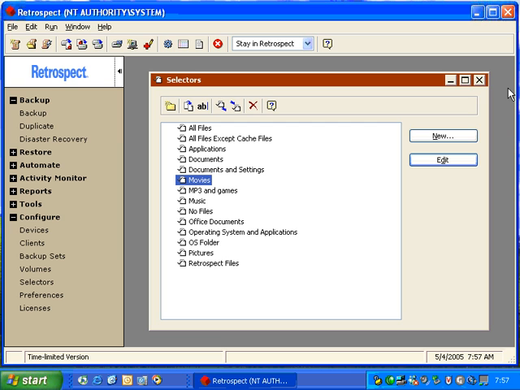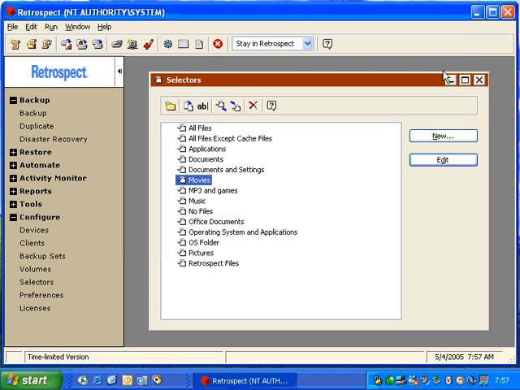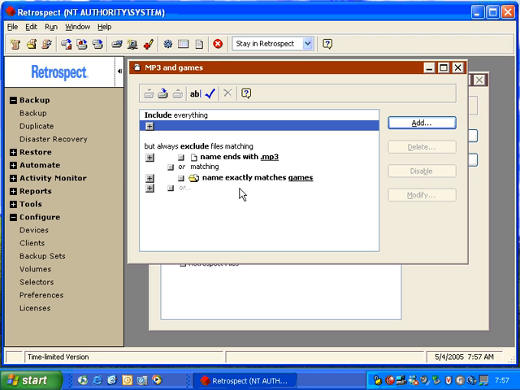Selectors use a lot of Boolean logic, and so some users do have a harder time understanding how to make a selector do what they really want it to do. The best advice we can give for creating selectors is to keep it simple. There are 1,000 different ways of achieving the exact same results.